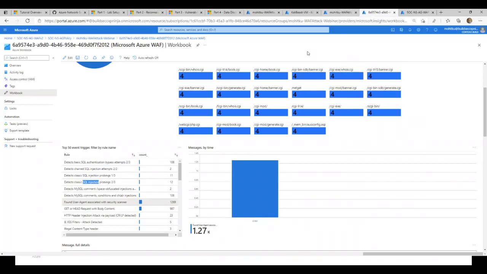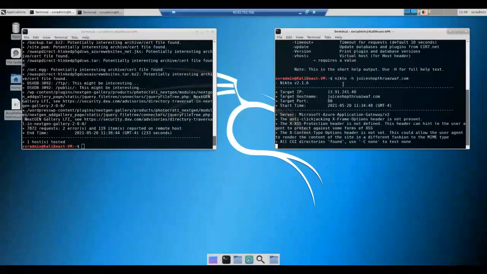Okay, so let's move on to our second scenario, which is cross-site scripting. Like I said, this takes a little bit of time. The scan that we were running against the Juice Shop application has finished, and we still see the same pattern, 2 errors and 119 items. This is still going. From experience, I can tell you that this will report 0 errors and about 3 items, and that's the expected behavior here, because Azure WAF will block a lot of those requests which look malicious, and we can see that the server responding here is the application gateway.